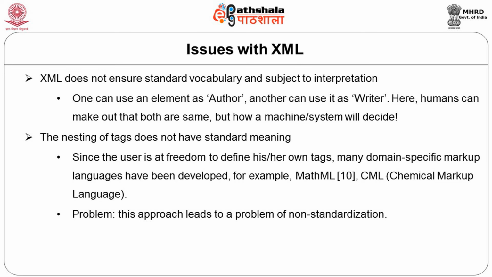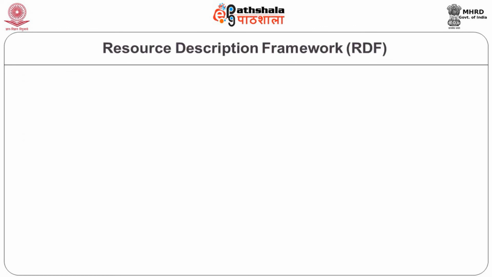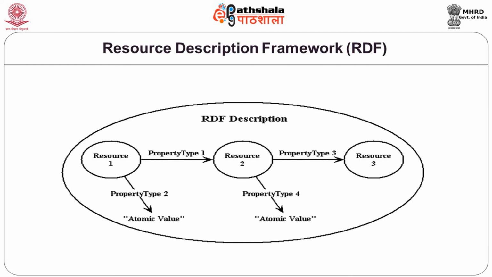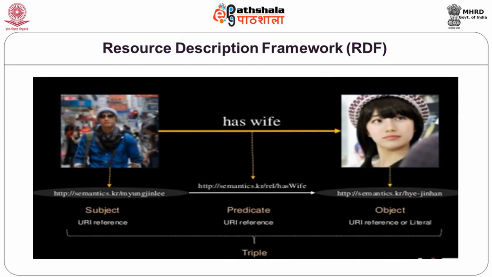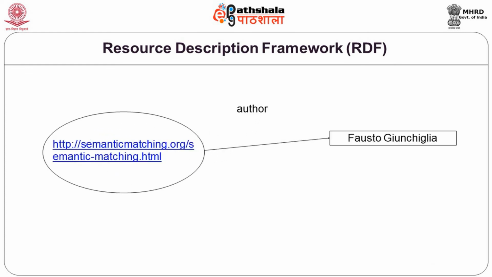To solve that problem, we go to the next technology, called RDF and RDF schema, which try to overcome these limitations of XML. We talk about the Resource Description Framework, RDF. This is quite a popular data model, basically a data model designed for the semantic web. The idea is that any piece of knowledge you want to express, you have to represent using the standard formalism, RDF. It is based on the idea of identifying things using web identifiers.